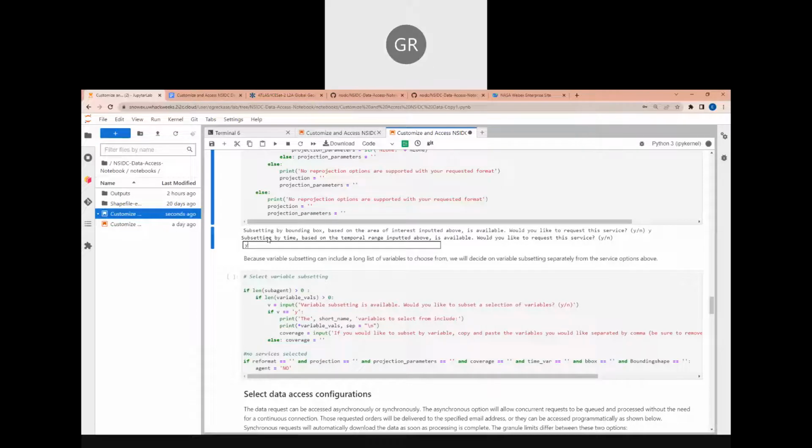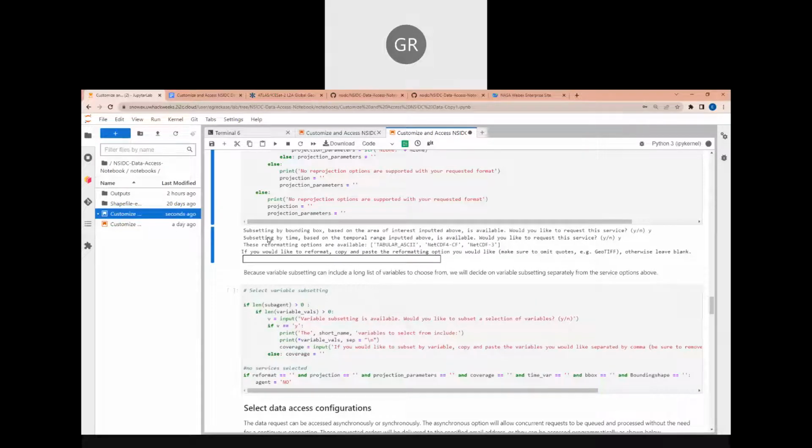Sure, let's say yes. Now it tells me that the reformatting options available are tabular, ASCII, and NetCDF. So if you'll remember, also the native format is available, of course, which was HDF5. And if I leave this blank, it will return the native format.